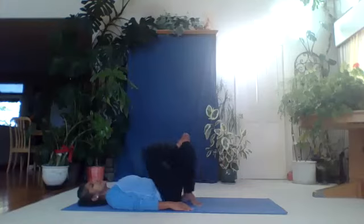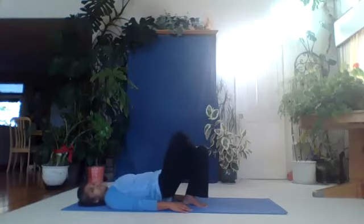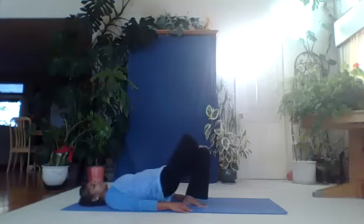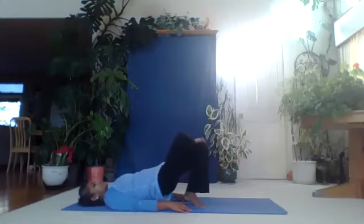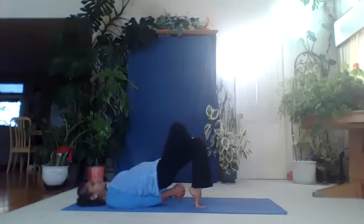Okay, we're going to bring your right ankle over your left thigh. And you're going to lift one leg at Setu Bandhasana. Inhale, push your hips up, exhale. Keep pushing up, see if you can go on your tippy toes, interlock your fingers. Shoulder blades are tucked in, open up your chest, push your hips up.